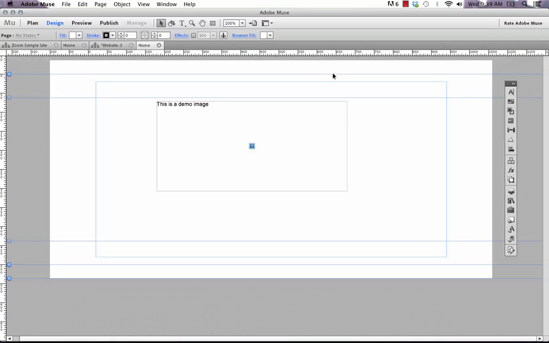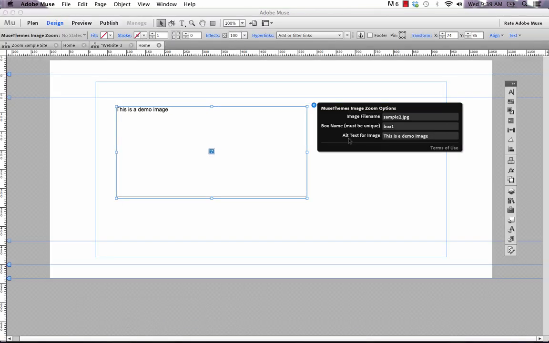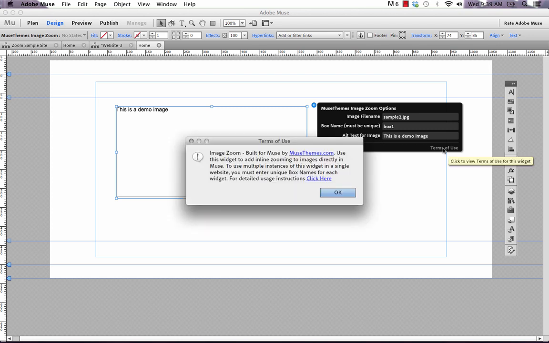The last option in this file box is just for your alt text. And if you've never used alt text before, it's just for accessibility or SEO reasons. Every image on your site should have alternate text. So if somebody can't, for some reason, see the image, they can at least see a description of what is supposed to be there. So that's all. If you click the Terms of Use file box, as usual, we have a link to our detailed instructions, which we'll probably just link to this video because that's all there is to this widget.